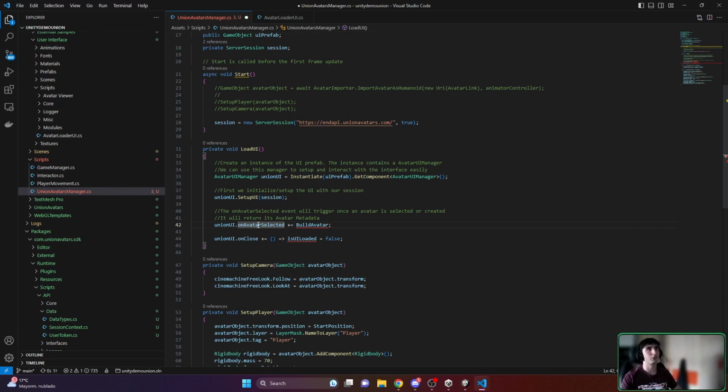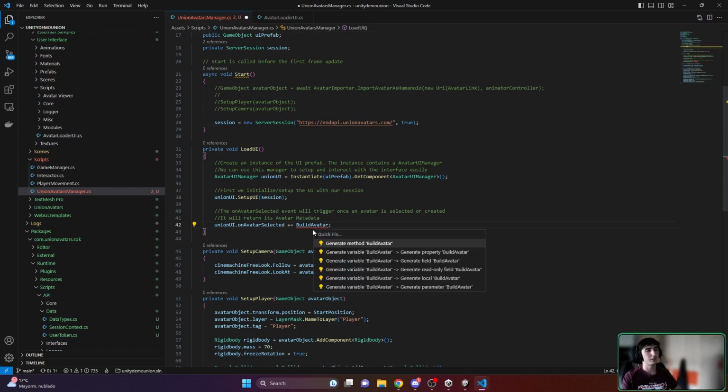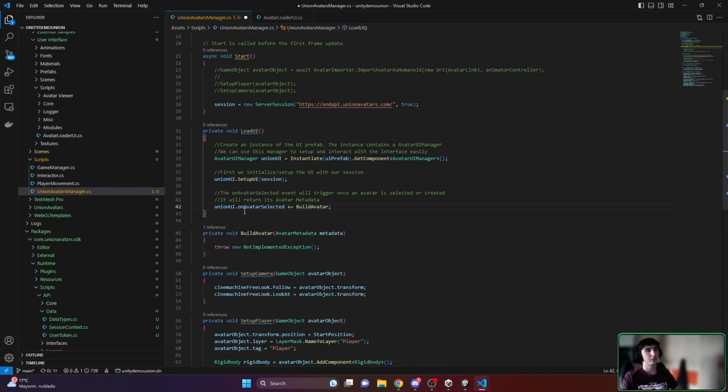This will get called whenever we select an avatar to load into the UI or when we create an avatar. We also have an event when we close the UI, but we are not going to use this for now. And after instantiating the UI, we're also calling setup UI, which takes a session as a parameter, and we are passing the session we just created in the start method.